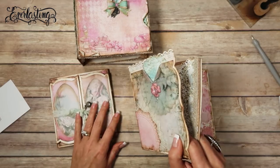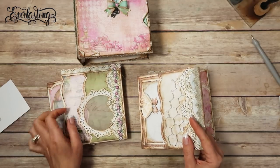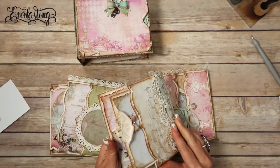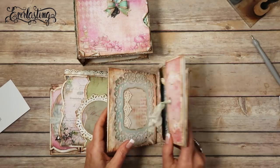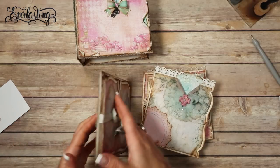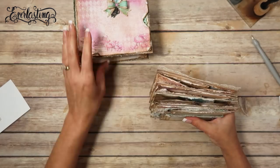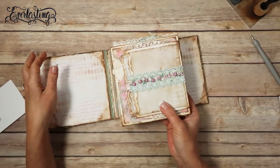Woo! I do love that. I think it's just the trim. It's so pretty. I love this one too, though. This is the first one we made. I love this one too. But I think that this is the way I'm going to keep it. All right. So that's the order we're going to go in. So they're going to be in the book like this.